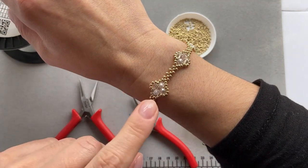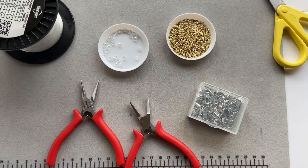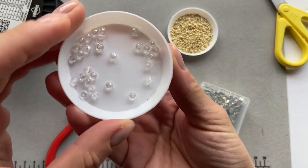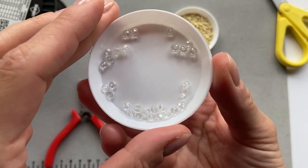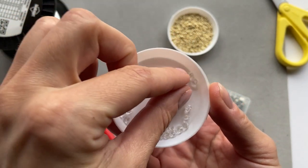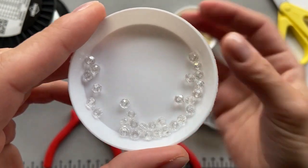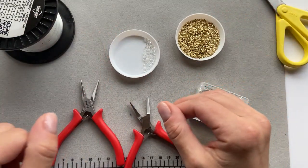Hello friends! In today's video I'm going to show you how I make this gorgeous bracelet. The things I'm going to use are golden Miyuki beads size 11-0, and then I have these crystal beads - I think I got these ones in Hobbycraft, if you're from the UK you will know. They are 5 millimeters. I will try and link exactly the ones that I use, but I think any larger size than these beads should be fine.